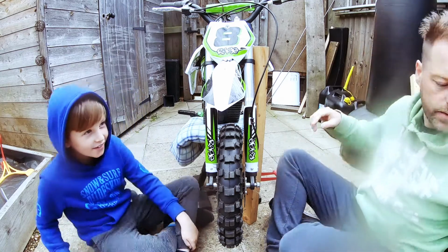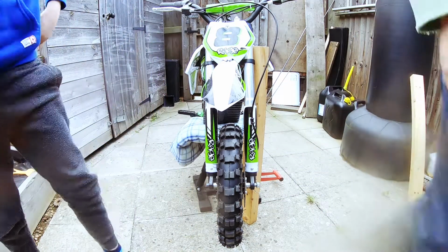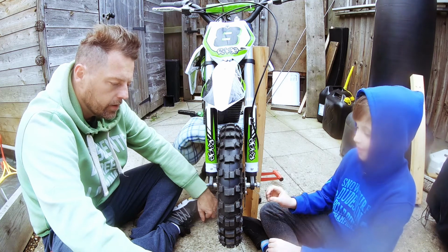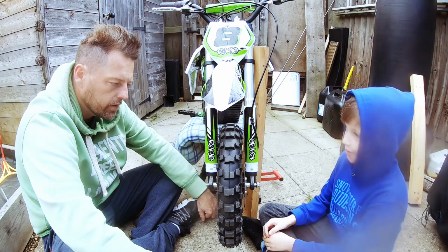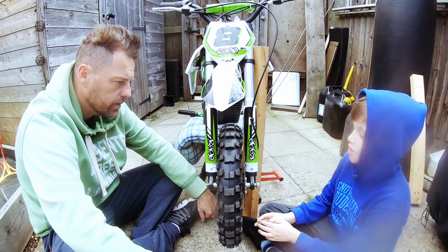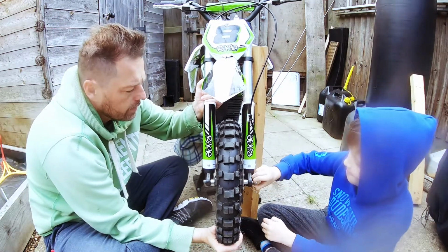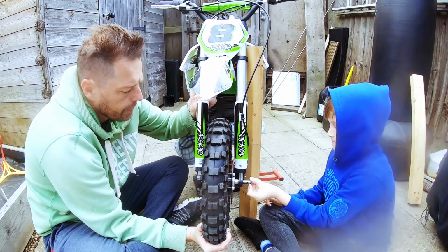It wouldn't really make any sense otherwise. We have to switch places so Tyler can hold the wheel and I can pull the spindle nut out. Okay, come on, let's go. Twist it. That's it.